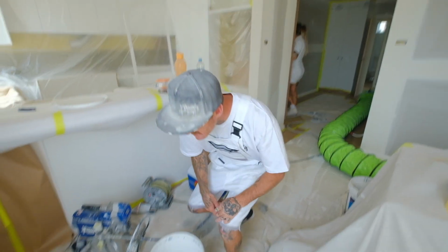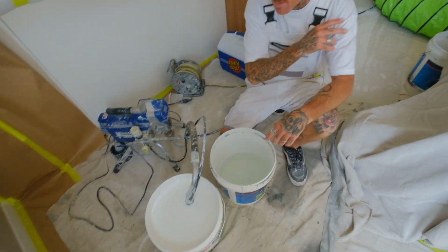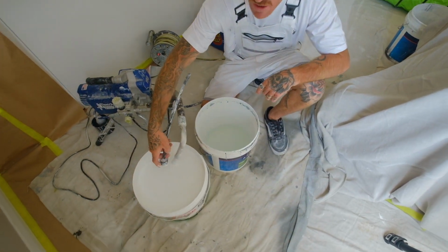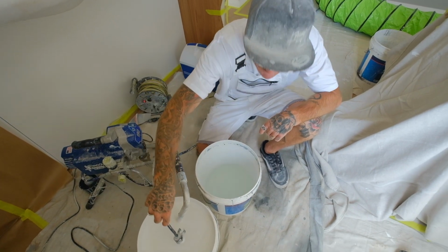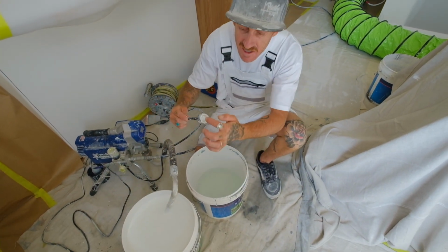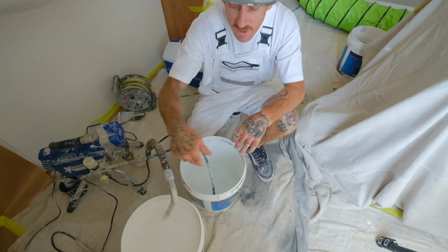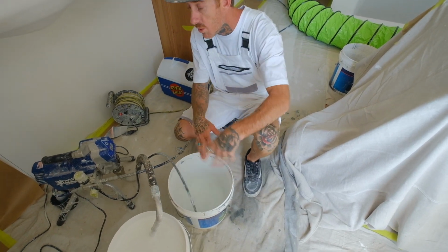So this is what we're up to. We're just going through priming it now. Always want to make sure once you prime it, I always have just a little bucket here because my prime valve, especially on a hot day, if you're going to have it sitting out on top like this or sitting in your paint, it's just more to clean. Or if you're sitting on top like that, it can dry around and it can clog up. So I always just have it sitting after I prime it in a fresh little pot of water.